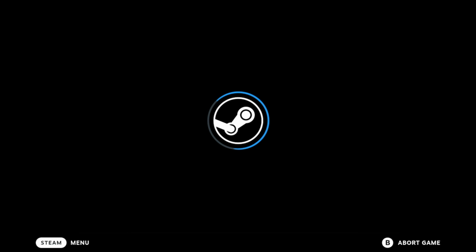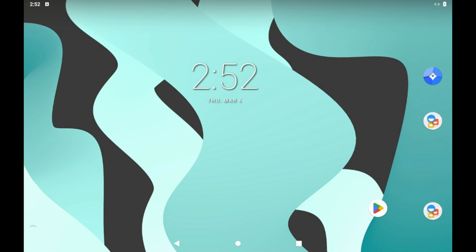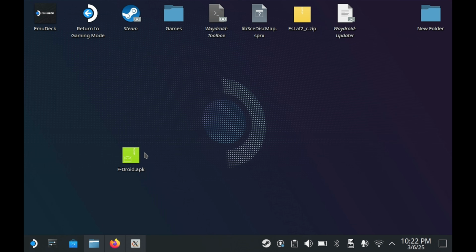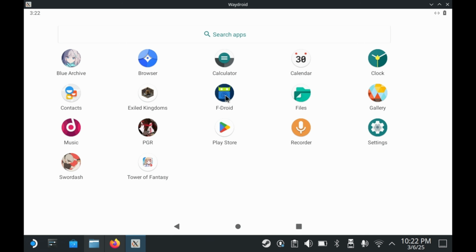But let's say you want to do things in desktop mode. Well, you can just search up Android Waydroid Cage.sh and you can access this entire Android instance in desktop mode. Now, the Waydroid experience on desktop mode versus game mode isn't really different at all. That said, desktop mode will still be very useful for one function: installing random APKs you've downloaded off of the internet. Instead of having to launch a browser in Android and download it within the Android web browser, you can instead use your desktop web browser, download it to your desktop, and then double-click it, and then it just installs to your Waydroid instance.